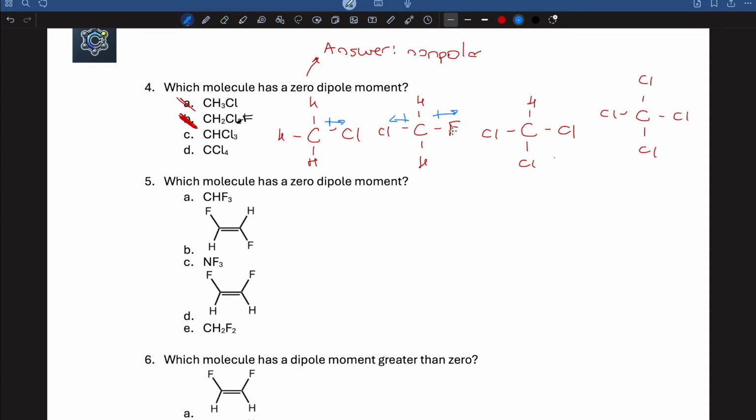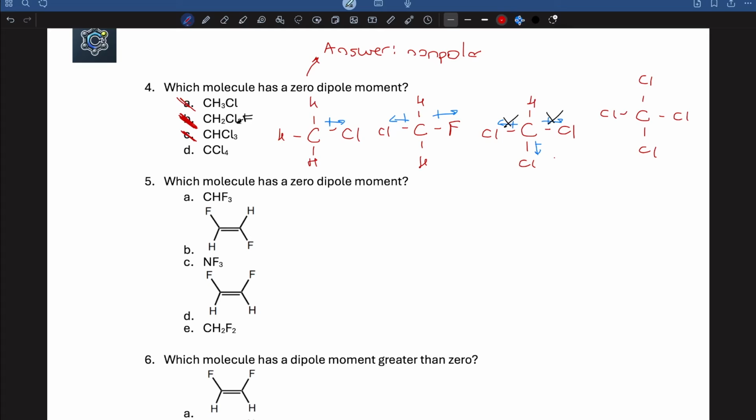The next problem, all of these carbon-chlorine bonds are going to be polar, so they're going to point away from carbon. And these two bonds do cancel each other out, right? That's great. But there's nothing going up that's going to cancel out this bond. And so this molecule overall will still be polar.